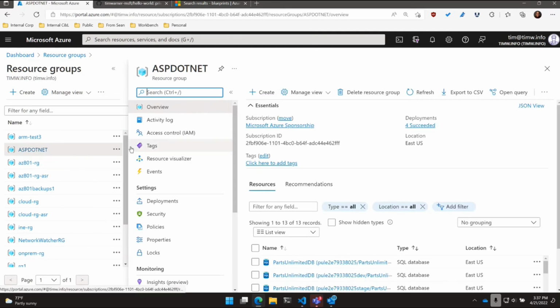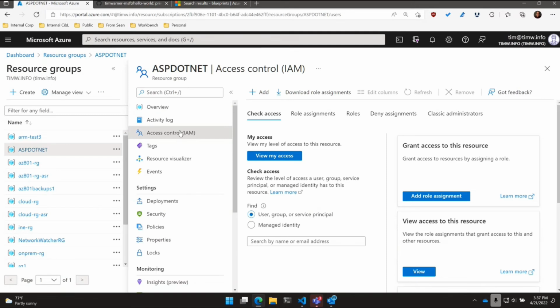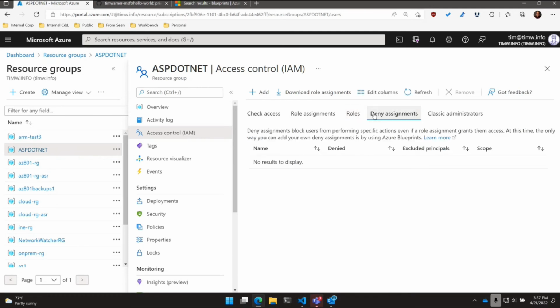So what I'm going to do is model what I was going to show you with that deny assignment. All I was going to do is go into the VNet, and we were going to try to modify or delete something and see the block error. You can't do this because of the blueprint. And I was then going to go over to deny assignments. And you'll see that when you add a lock via a blueprint, it comes in as a deny. And the thing about a deny assignment is that it overrides everything. I don't care if you have a positive role assignment at owner, where you just own the whole thing.